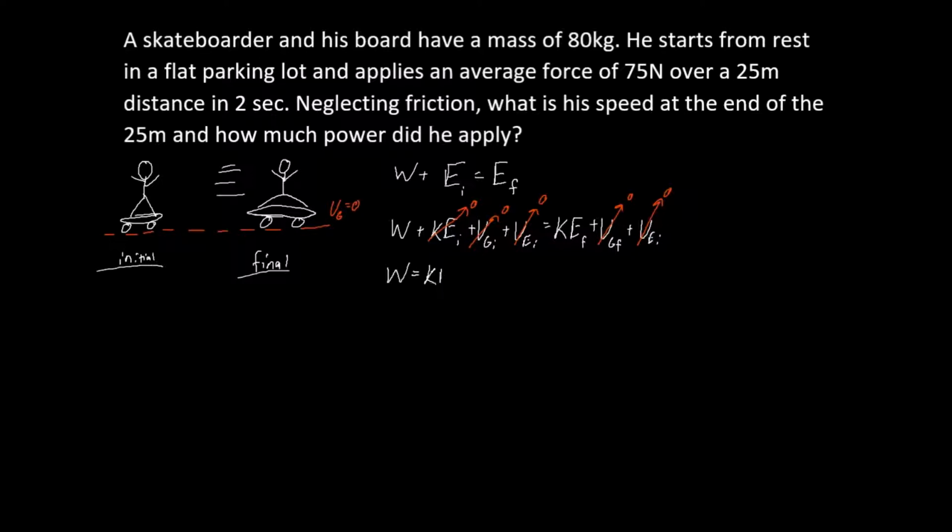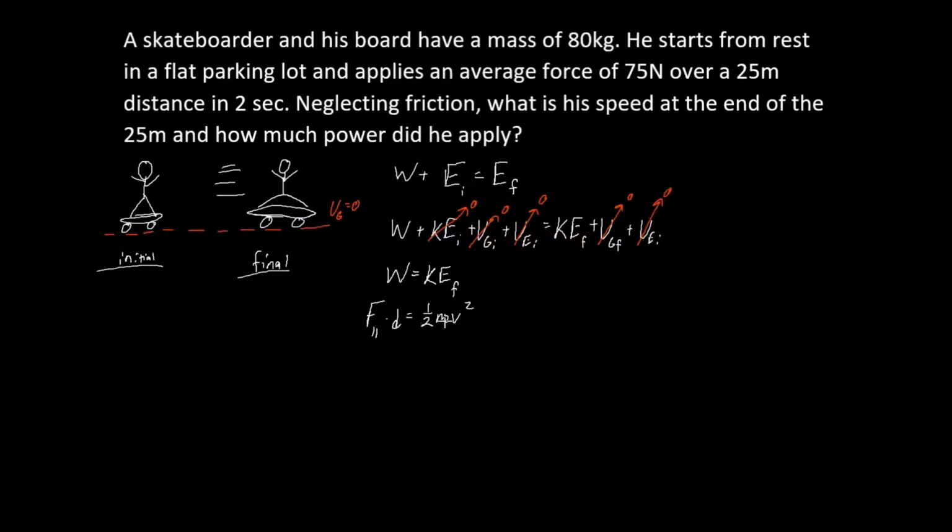W equals KEf. If we remember from the last bit, the parallel force times the displacement is equal to our work, and the kinetic energy is 1/2 mv squared. Again, I should have explicitly put in here that the average force they apply is horizontal, but I made a mistake. In the future, problems should state that it's parallel to that displacement, but here we can just assume that he does apply it parallel.